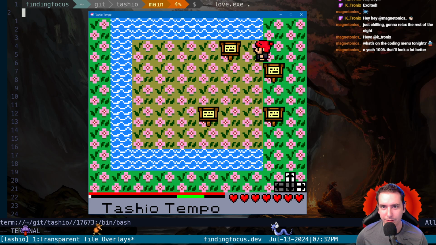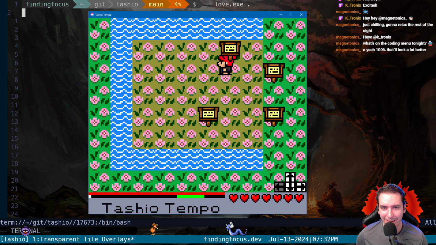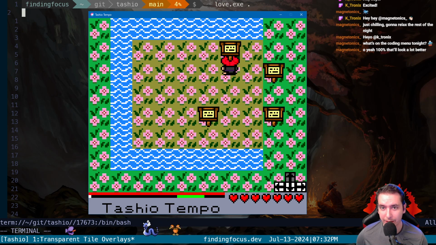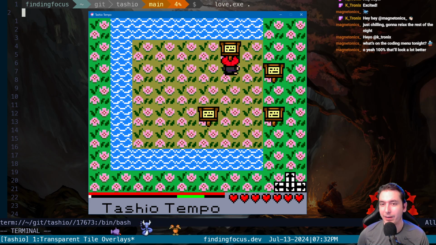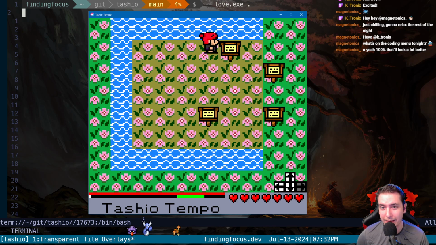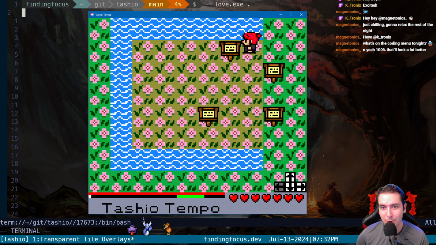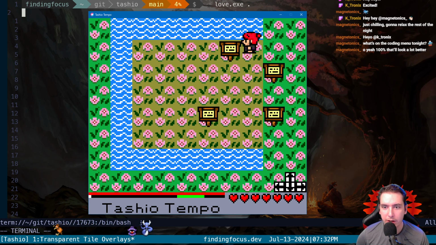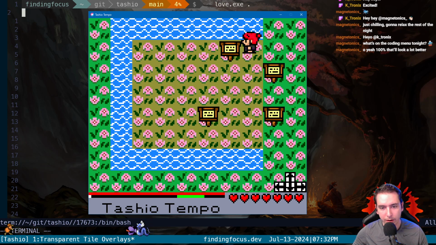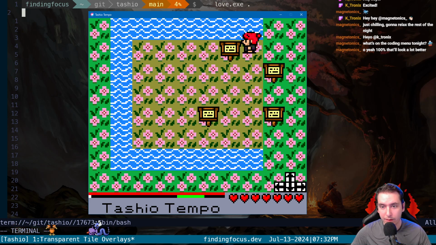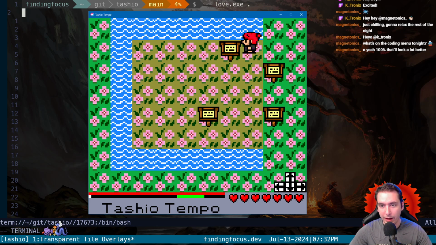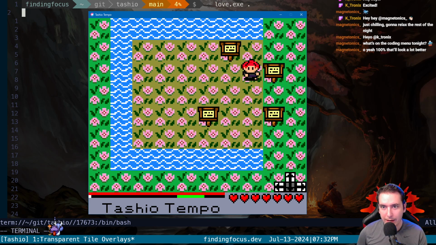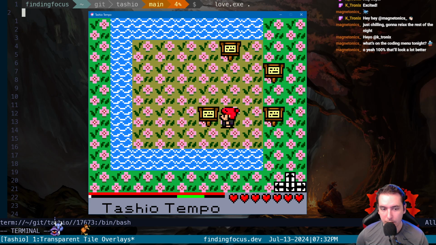Okay, that is good. Okay, so here's, yeah, another issue. We can't walk through it now, which is good, but we are rendering the top level tiles on top of our character, which is what we told it to do because we wanted that stenciling action. So it's almost like we might need another layer, right? So we have like a ground level layer, we have a collidable object layer, then we have a top level layer. And the top level's the only one that gets rendered above us, but the other one would trigger any collidable map objects to be inserted.